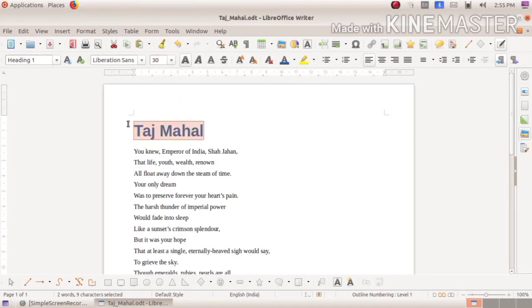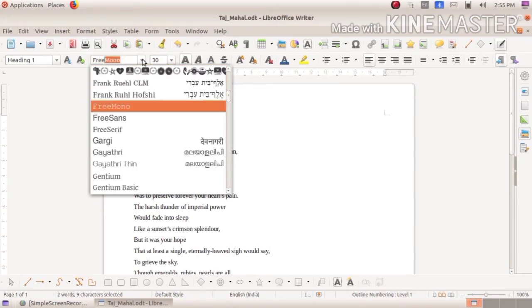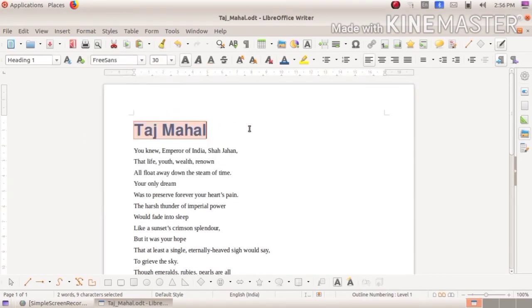Then the style, we have given already a bold one. Then let us change the font into Free Sans. Let us bring the heading into the center by clicking this align center.